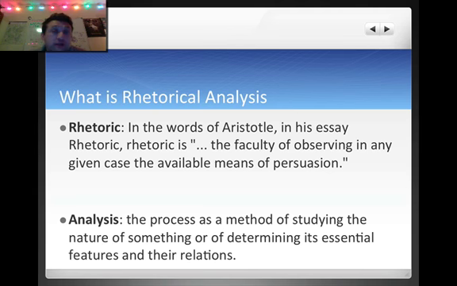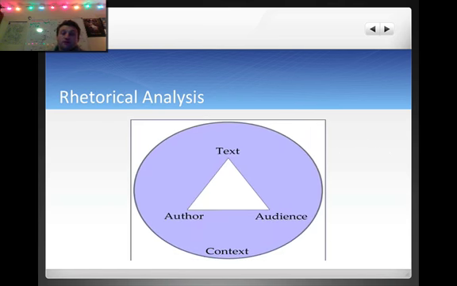For it to be a true rhetorical analysis, we're going to look at the tools the author is using, and that's the second part of the definition: determining the essential features and their relations. The essential features in the rhetorical analysis we're looking at today are the rhetorical devices and how they are being used to help the author achieve his purpose. We're also looking at the relationship: what an author is using to deliver a certain type of message to a certain type of audience. All of these things are interconnected, and they all come under a larger backdrop of the situation at hand, as to why these people are talking.